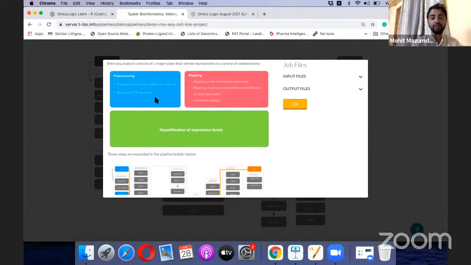And now one thing that you can see is that they are differently colored. So to make it easy and simple, they are color coded so that you understand that these sections are used for pre-processing, these sections are used for mapping, and this is for quantification of expression level. And what are all of these steps? We will be going through in detail in the workshop session. And also they are described absolutely amazingly in the courses that you will have access to and the opportunity to go through in this training.